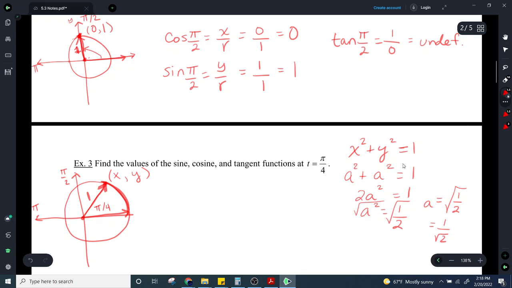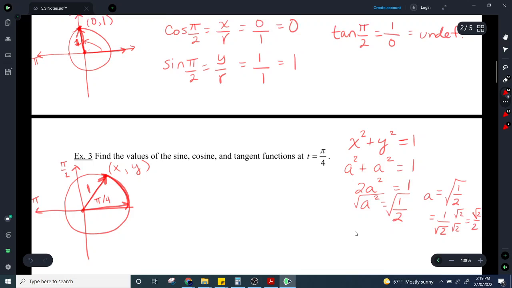Normally I say don't worry about rationalizing denominators. However, it's going to be easier if we just recognize how it's more commonly going to be seen. So I'm going to rationalize by multiplying by radical 2 over 2, which is root 2 over 2. If this was a little bit of a whirlwind for you at this point, do not worry about it. Focus on the value that I'm going to use and then how we get the sine, cosine, and tangents, because that's really the important thing for this lesson.